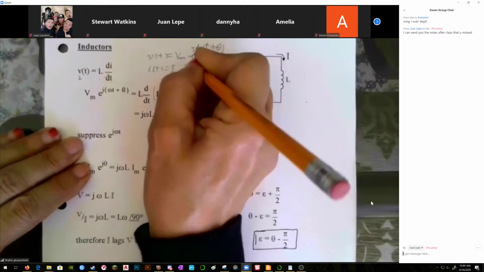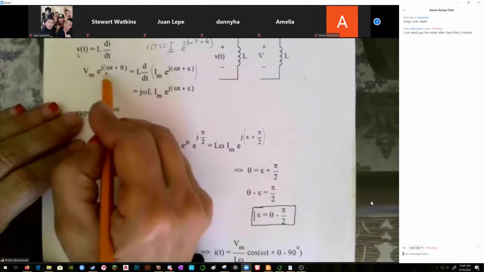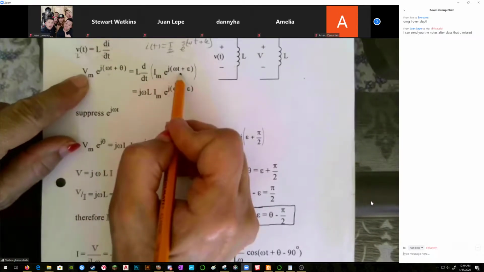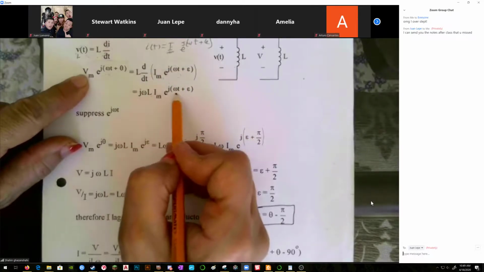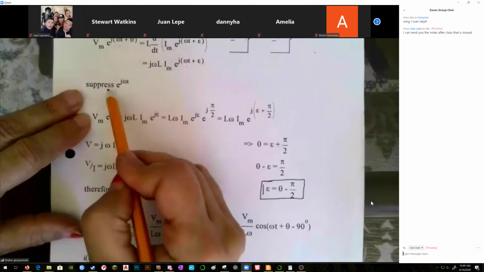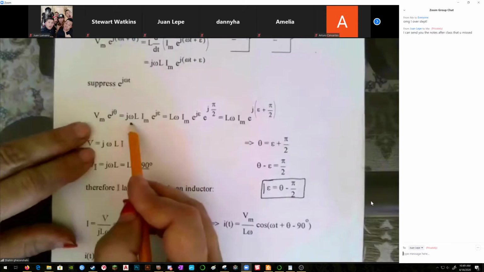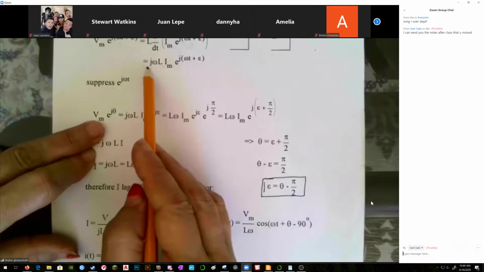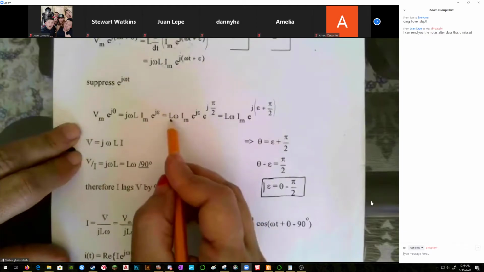The real part of them is a real one. Okay. So in this equation, instead of voltage, you put this. Instead of the current, I put this. I calculate the derivatives, which is j omega times the exponential, correct? Then these two terms suppress, or cancel, the exponential of j omega t. So you come to Vm exponential of j theta is j L omega Im exponential of j phi, correct?